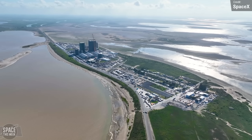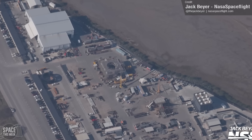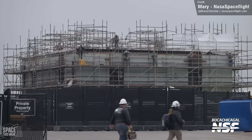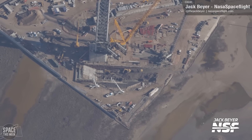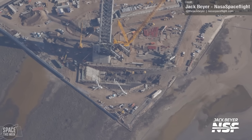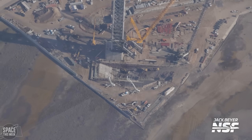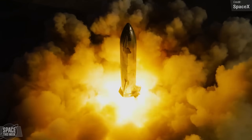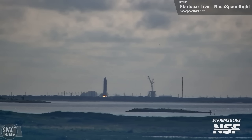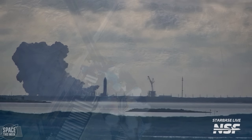He also captured footage of the production site at Starbase, giving an impressive sense of just how dominant the Star Factory building is — things are a far cry from the days of tents and out-in-the-open vehicle parts. Over here, we can see the orbital launch mount for Pad B, which is coming extremely close to completion. It will eventually live out at the Orbital Pad B launch site. Right now, the chopsticks are hanging over that big trench being dug out by excavators. Unlike Pad A, Pad B is going to feature a more traditional flame trench design, something SpaceX have already implemented with their Starship testing pad — moving from the open design of the former sub-orbital launch mounts to the flame trench pad setup we see today at Massey's.